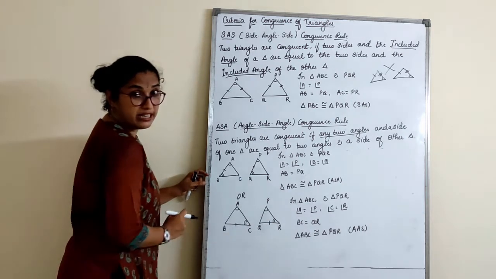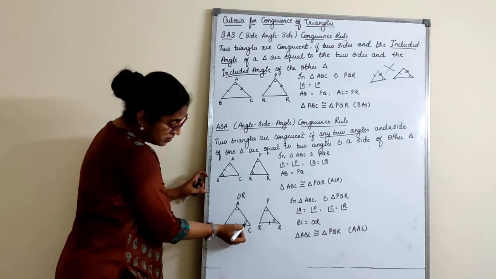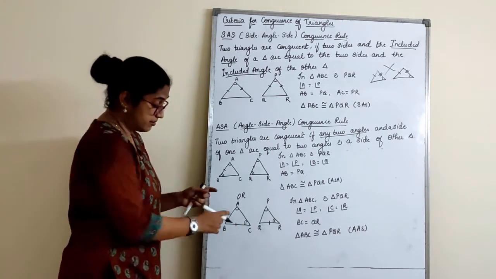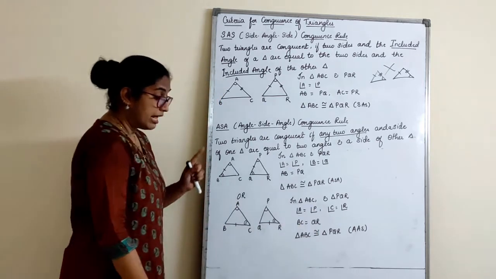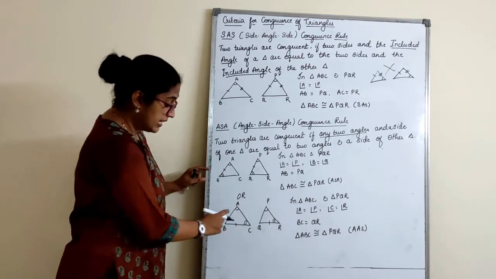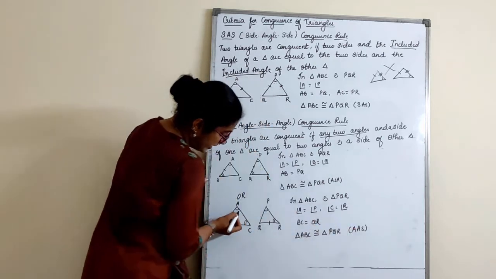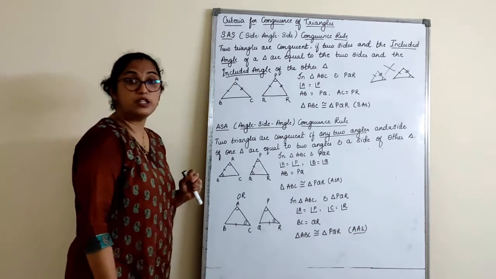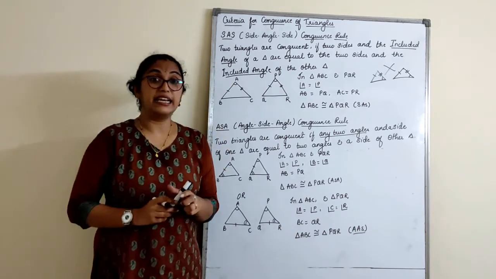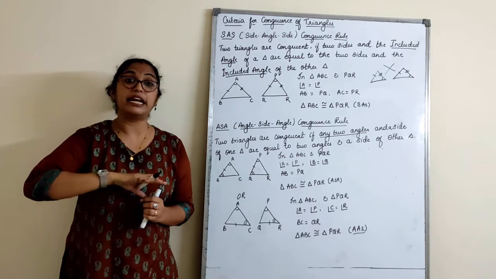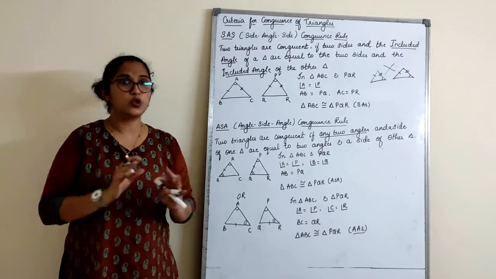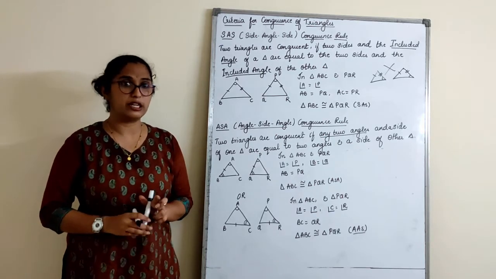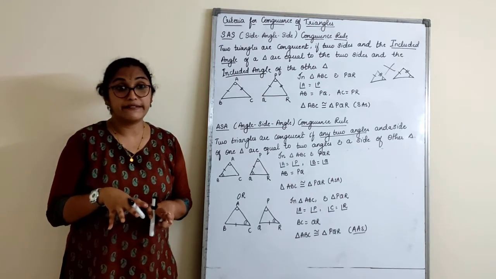Or this is another triangle condition. This angle is equal to this angle, and this is equal to this, written here. Some other side is equal, not the included side, right? This is equal to this side. Therefore, how do we write this congruency? It is equal and congruent by angle angle side, the AAS congruence rule. So for ASA, it is also as an included side or any other side. So there is no definite condition that it has to be an included side only. So don't get confused with what is given in the book.